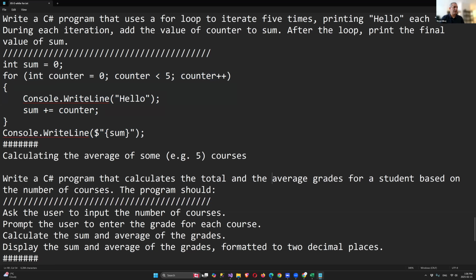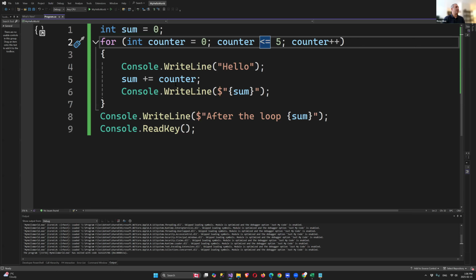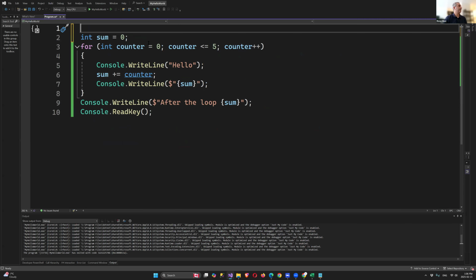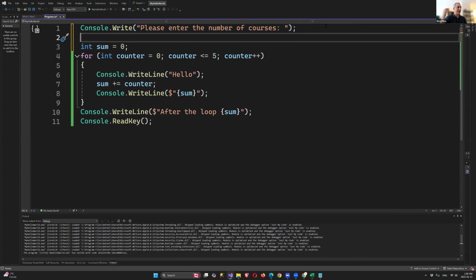Is it possible that I write a program like this, saying Console.WriteLine, please enter the number of courses, and so definitely we can't have 5.5 courses. We either have 5 or 6.